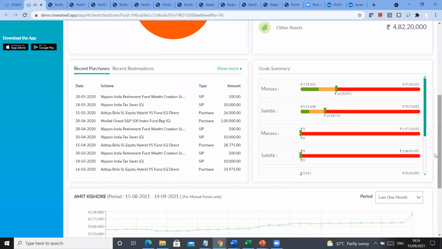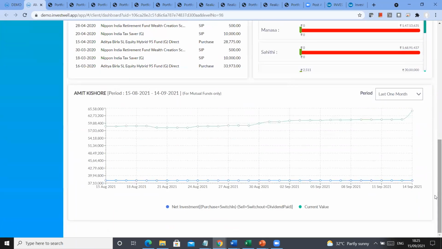Then whatever goals a client has created, the amount of goals which has been achieved, and based on the amount which is mapped, or the returns that they have added, the projected return. So what would be the projected goal that would be covered, and what would be the shortfall, one can see that here. And then there is the journey of your clients below, since inception.